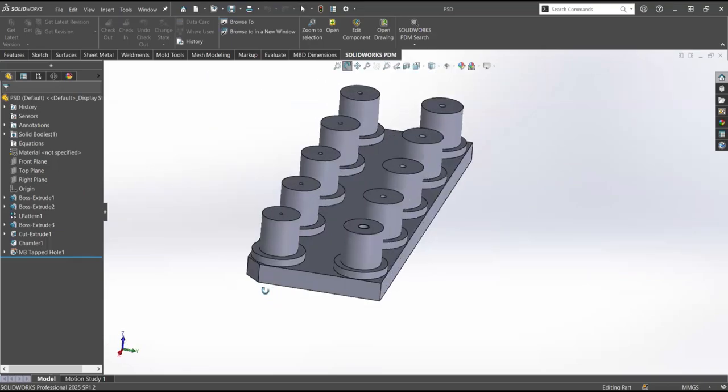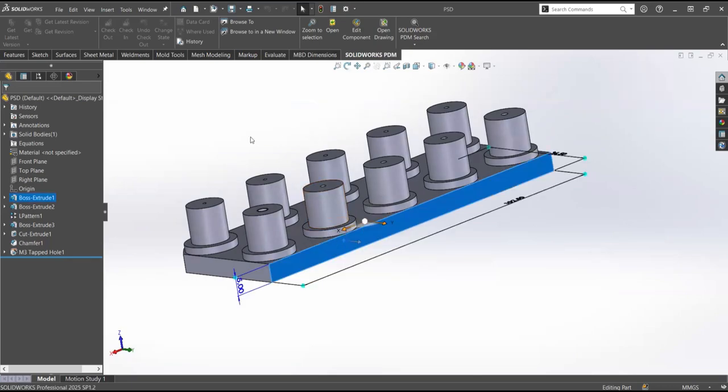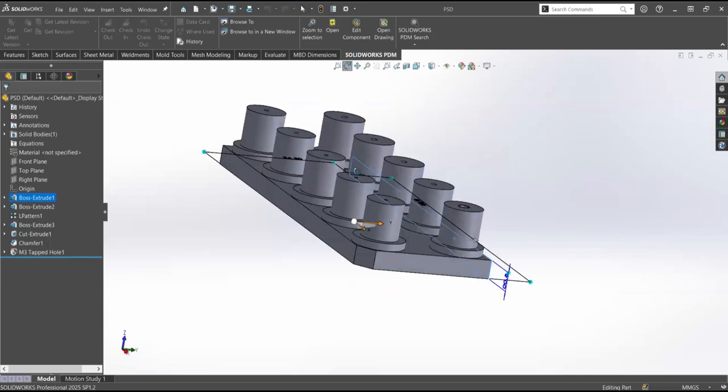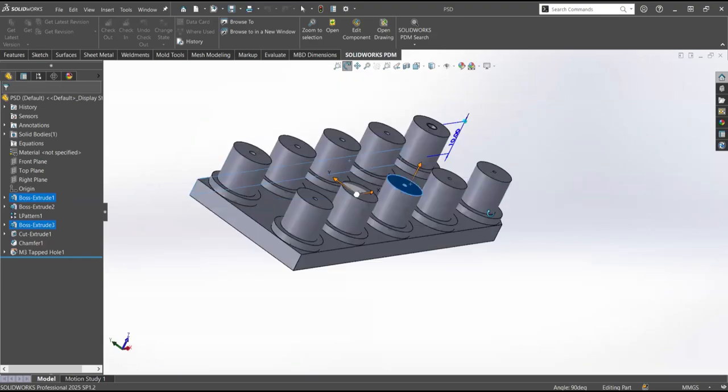Okay, so as you can see, I have the commands in here, easy to pick, no right click, no other things. So this is something that I love from SolidWorks, how easy it is to customize the user interface. That's an amazing thing from SolidWorks that I really appreciate. So as you can see, I rotate, and with my control pressed, I can add more selection, then rotate more.